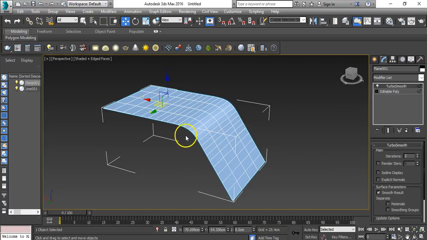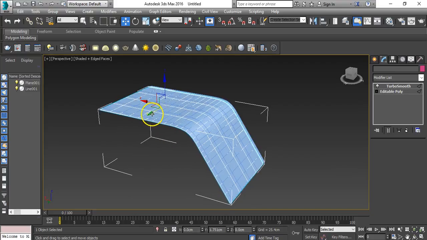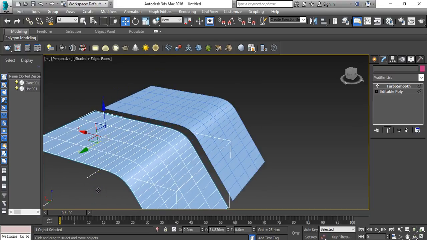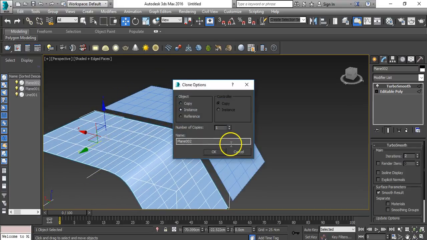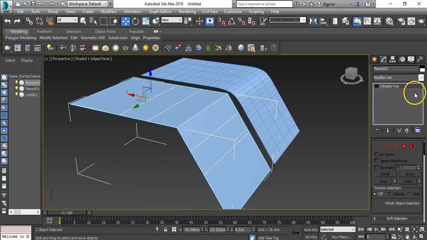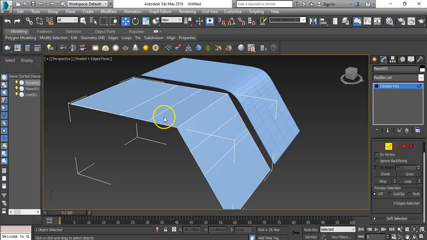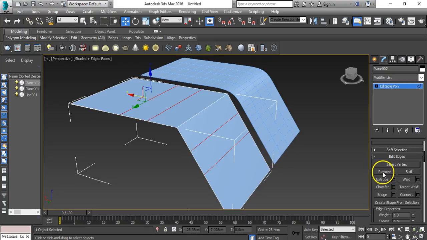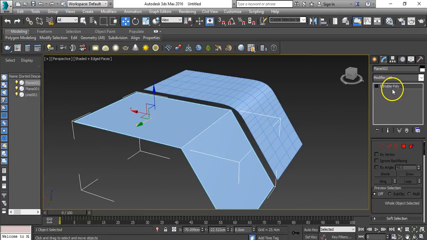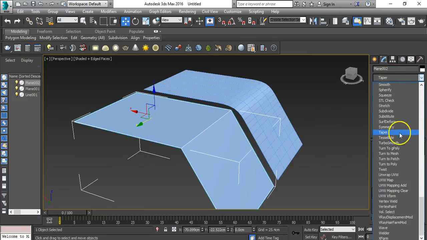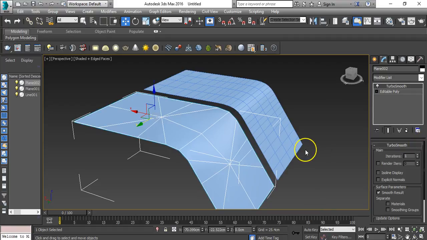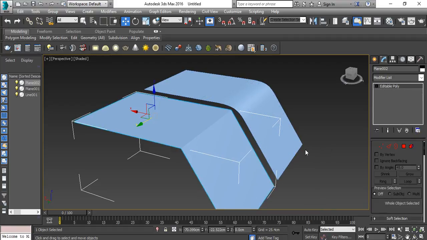Okay, so if I copy this, okay, and if I remove these edges, right, and apply turbo smooth on this, I'm sorry, I think there's something mistake I did.